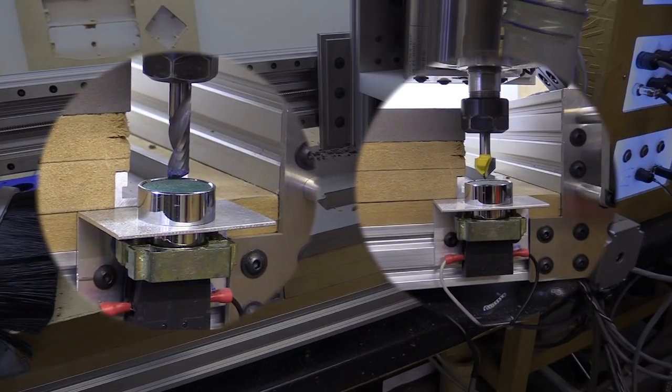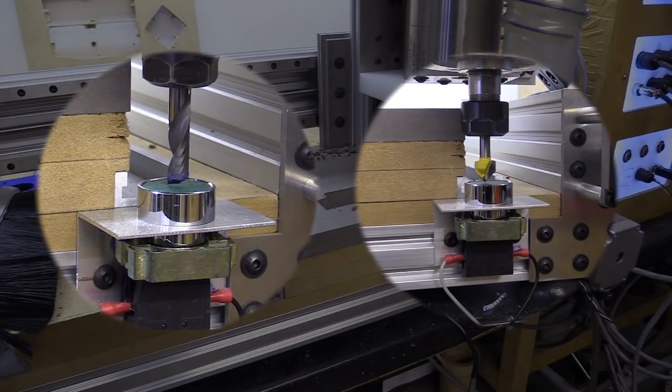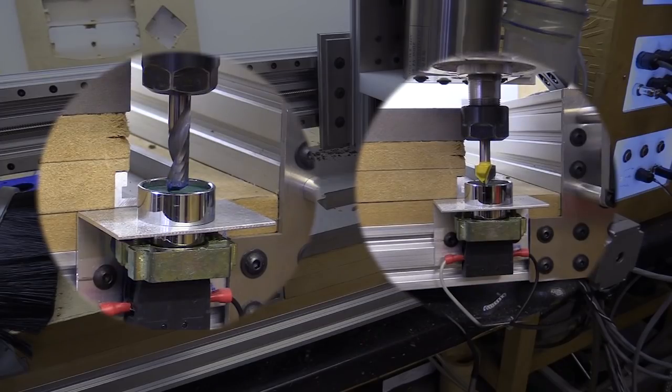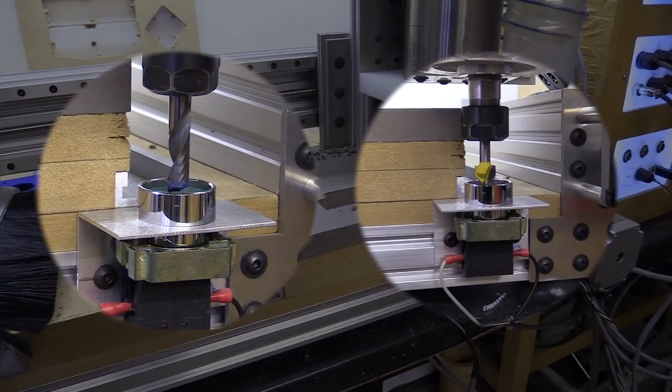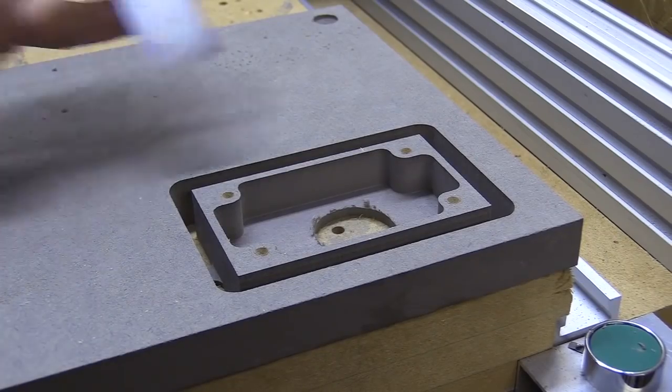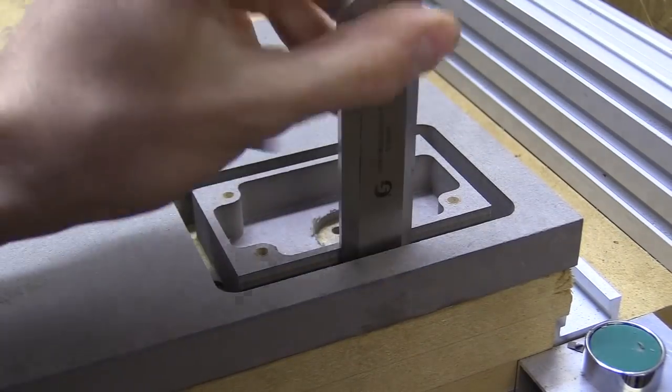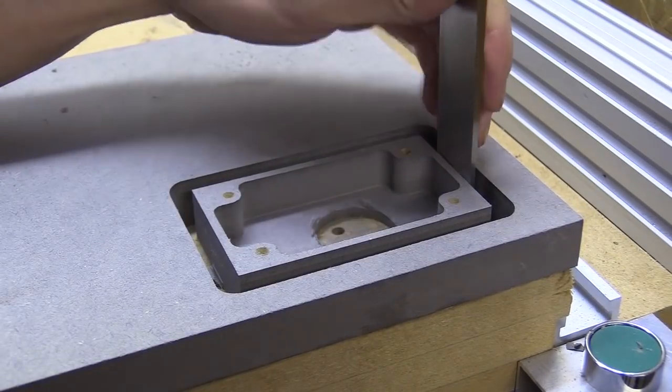I think I may have run the previous job with a tool selected that had a much higher feed rate than I had previously used, and that my max rate setting for $110 and $111 was set too high to limit this. I decided to drop those down from 1500 to 900mm a minute and then did the tool file, flipped the board around and cut this one.